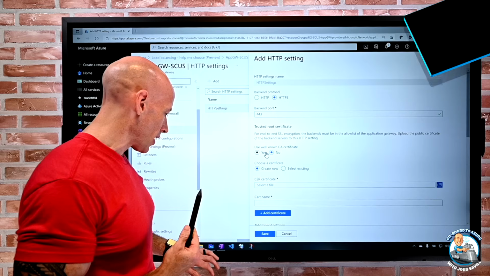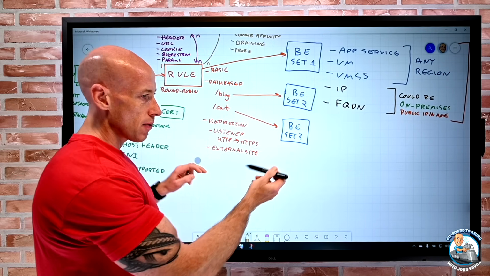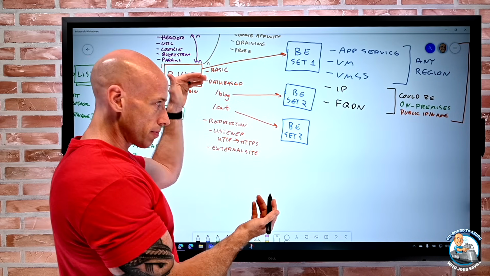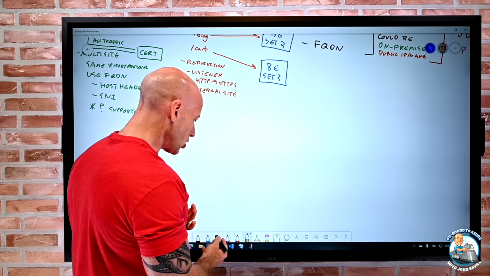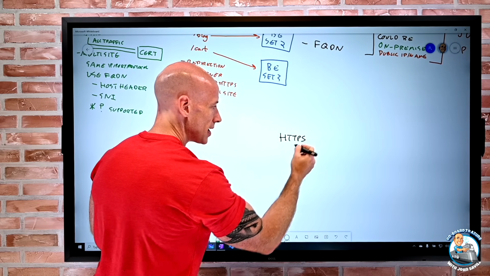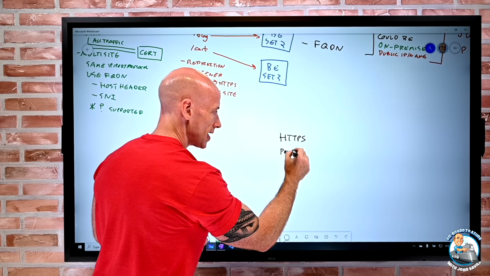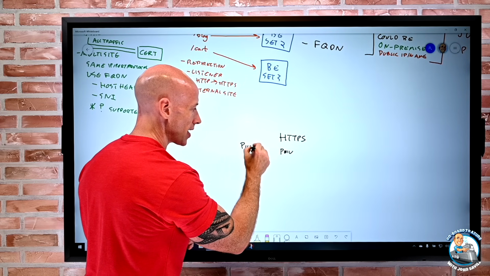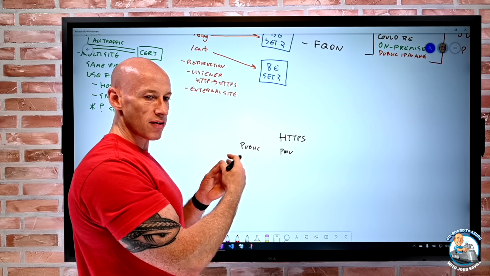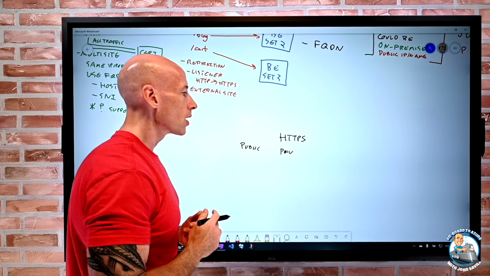So what is this talking about? If you think about this backend set, if it was offering something on HTTPS, i.e. I want to, remember, re-encrypt the traffic. So if I'm doing HTTPS, the way that fundamentally works is I have a certificate. So I have my private key here, then there's a public key that I know that I can use to do that initial communication and then find a symmetric key we can use for the actual stuff.